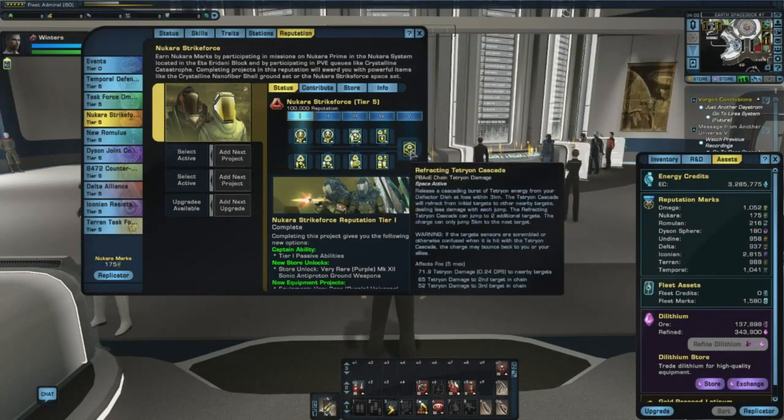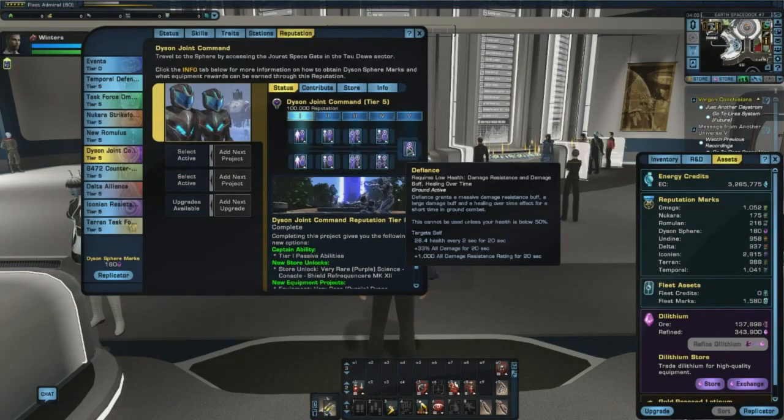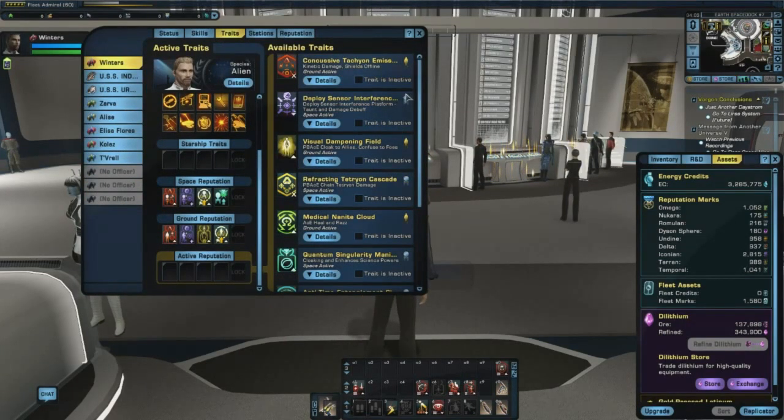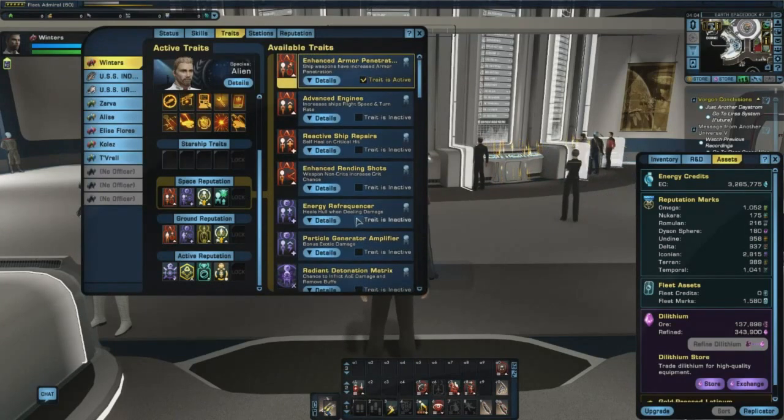Now, what I'm pointing out here is for every reputation, there is one active reputation ability, and they vary between space and ground. There's a number of space active reputation abilities, and there's a number of ground active reputation abilities. If we scroll down here, we can see by the little icons whether they're space or ground. What I always do is pick the space ones, because in my opinion, ground is an absolute breeze. It's unbelievably easy. And space is where I prefer to focus everything, because that's more of a challenge. That additional space trait I'll probably unlock later on, but for the time being, we'll just go with those four that I just picked there.